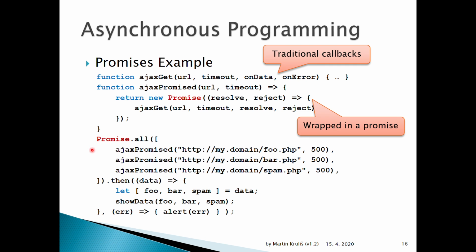So for instance, I can invoke three concurrent requests for three different PHP files. And in this case, all these three requests are resolved simultaneously. And once all three are resolved, this callback inside then will be invoked. The only difference is that since it's aggregated using the all function, the data from individual requests will also be aggregated. So I'm using this destructuring assignment to actually expand all the three results, so you can see that they are aggregated as an array.